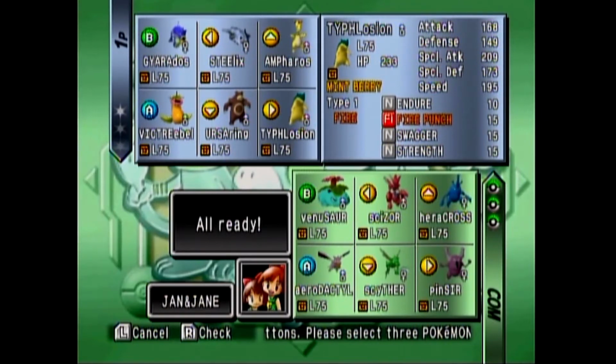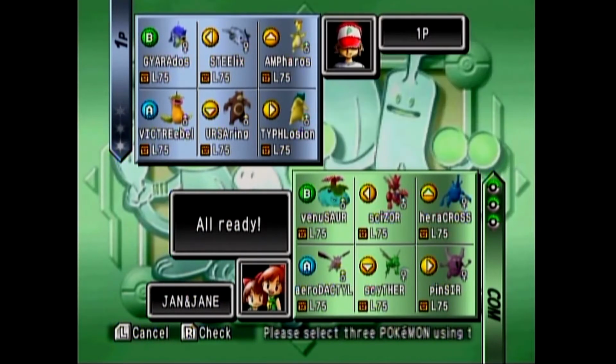Swagger, Strength, Fire Punch, Endure. And a Mint Berry, so it'll wake up from sleep. That's not particularly helpful. I would have preferred it had Charcoal. But all in all, he's a pretty strong fire type. He's got a good fire move there. Okay. Well, I'm definitely going to want to go with Typhlosion here.